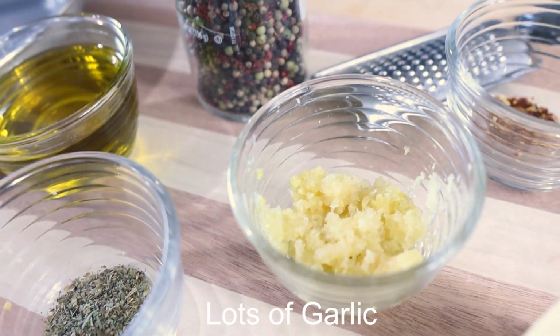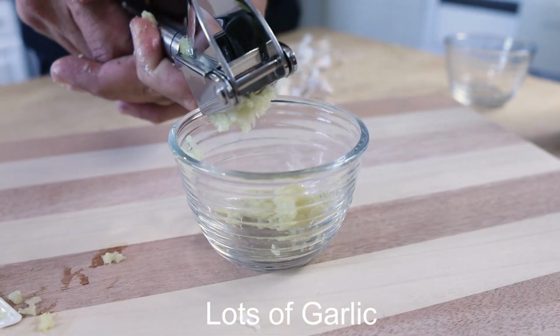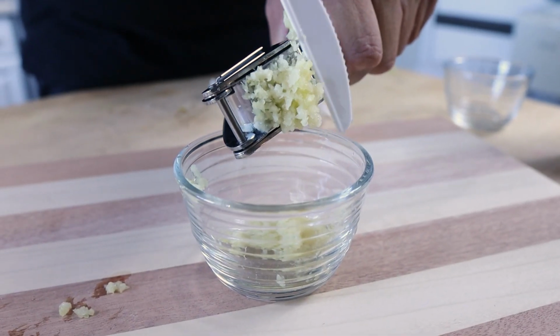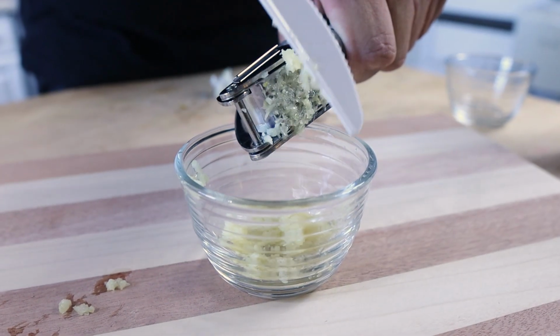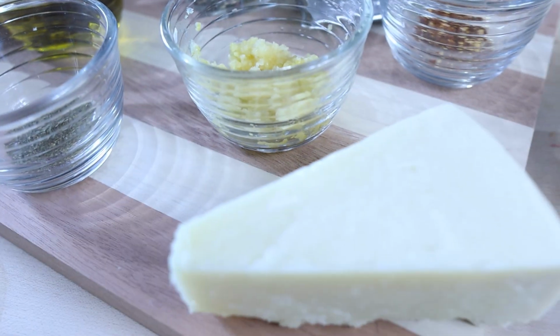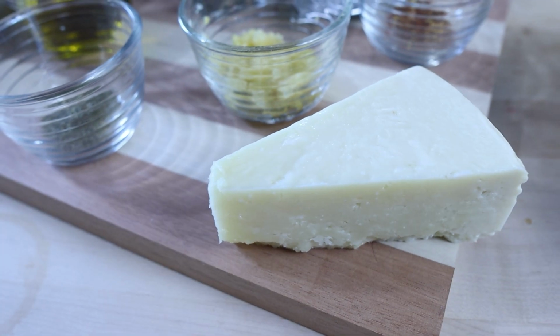Garlic is a big one in this dish. It's one of the main flavors. I like garlic, and we use a lot of garlic. Here we have an entire clove of garlic. And also some crushed red pepper, just a little bit, some black pepper, and then you need a good cheese.